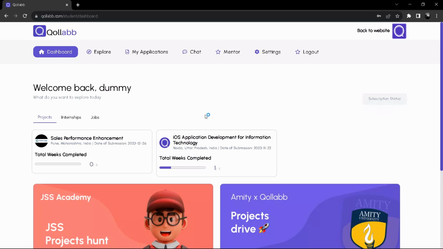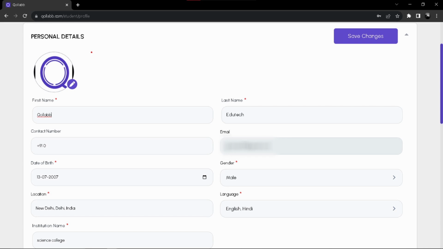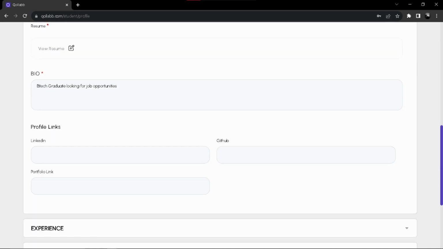Step 6. Now complete your student profile. Click on the top right corner where you will find an icon with the first letter of your name drop down beside the bell icon. Click on that icon and complete your student profile by filling in a few more details like the profile picture, date of birth, location, institute name, upload your resume, link to your other social profiles like LinkedIn, GitHub or portfolio link and a brief introduction about yourself.